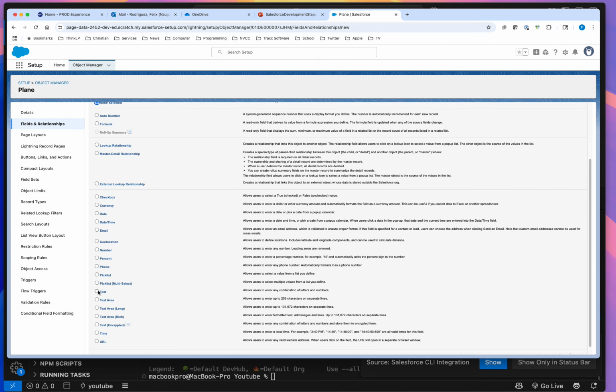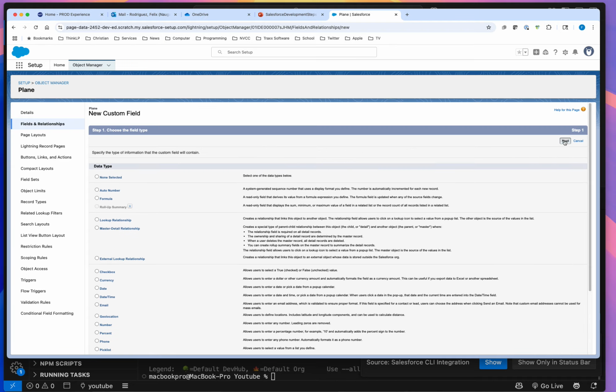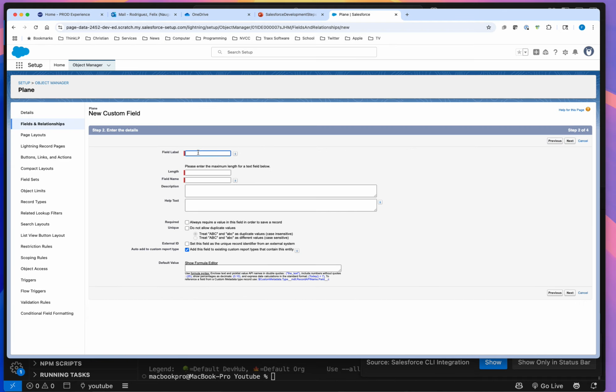Okay, again, we want text. We want model, the model of the plane. 100, the model of the plane. And again, we'll paste that. We'll make that required for now.